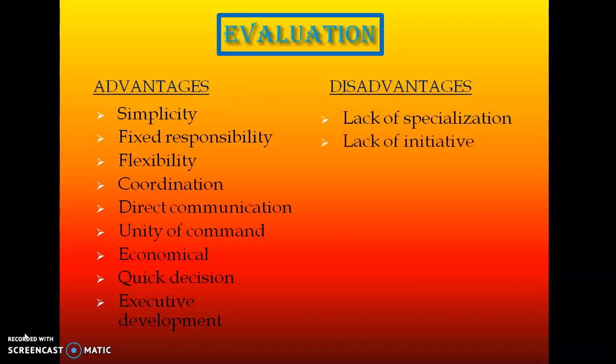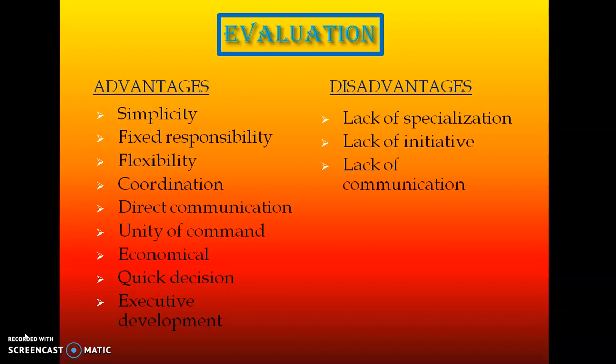Next one, lack of initiative. Now lack of initiative means what? In line organization, final decision making is taken by the top management. So the lower level officers and workers do not show initiative in suggesting new things because they feel that our suggestions may not carry weight, right? So for that definitely they will not take initiative. So lack of initiative is there.